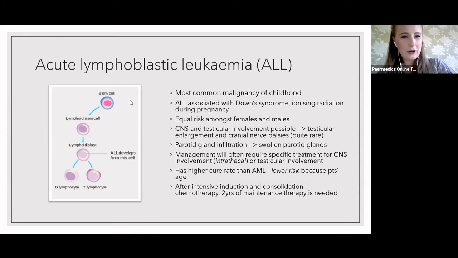And just as a reminder, because if you're like me and you forget stuff like that, it's a reminder about what cells are in the lymphoid lineage, just to think, okay, it's going to affect B and T cells. So there are B and T cell types of this, but they're not really worth worrying about.